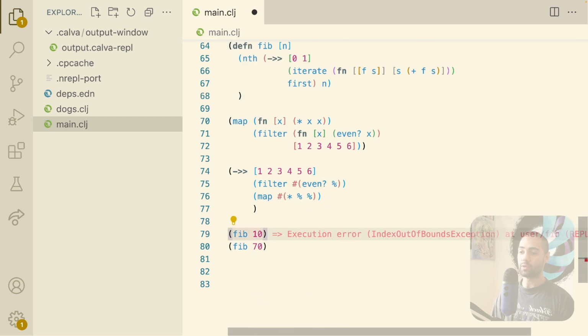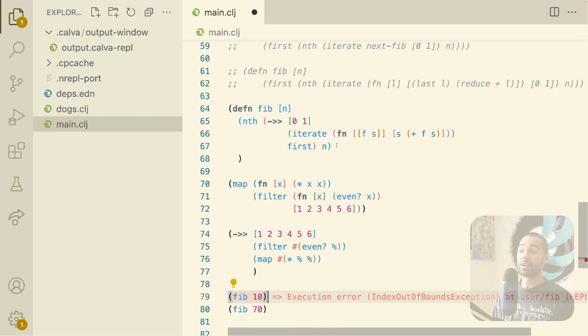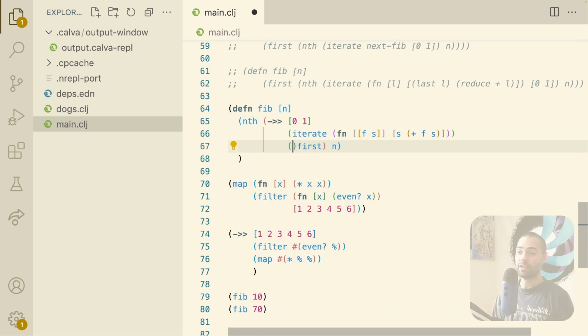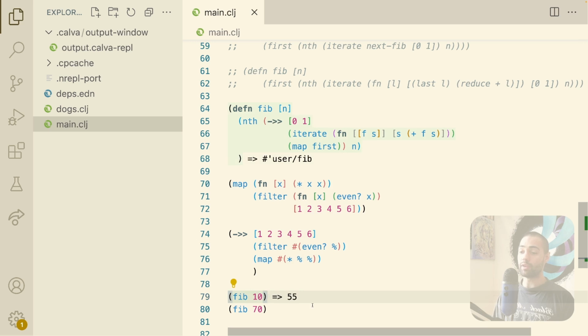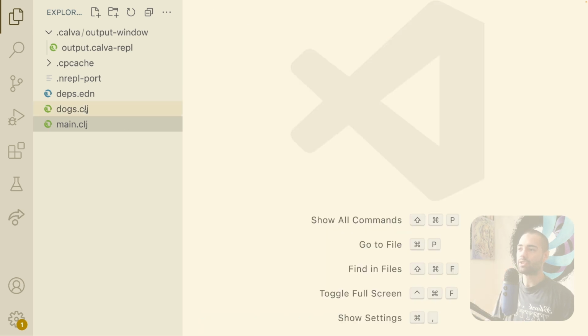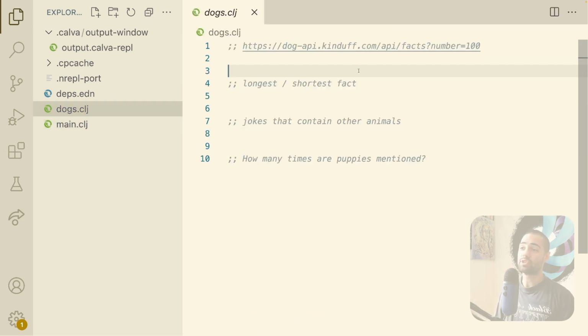Again, let's test it out over here. Definitely an index out of bounds error, because what I'm actually doing here is aggregating the whole thing into a first element. I want to select the first element out of all of the vectors. So what I will actually need to do is map first to the whole collection. Okay, I recompile the function, let's rerun this, and yeah, we get 55 and we get this. So this is another way to write your Fibonacci function. And I think that's pretty much all I have on this side. So we're going to close main.clj and we're going to open up docs.clj.